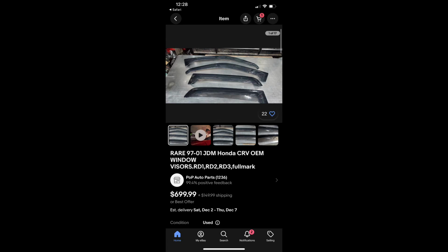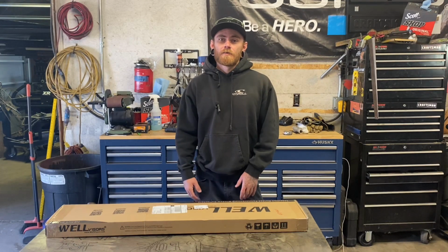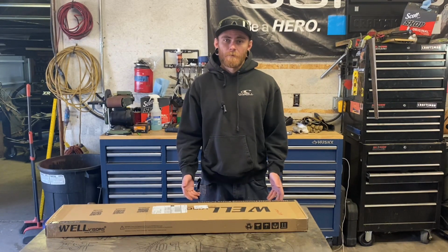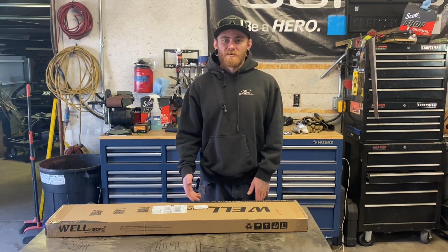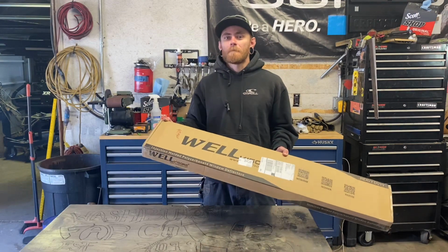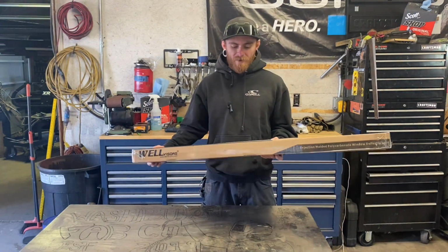This was the only listing I was able to find for these visors, and as you can see, that's $850 that I don't want to spend. So I asked in the forums what a good alternative would be that looks similar and isn't a cheap visor from Amazon that's just going to look like garbage. 9 out of every 10 people in the forums were saying to run these well visors. So we have them here.